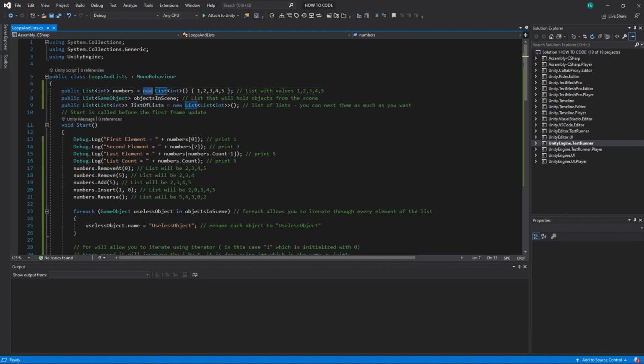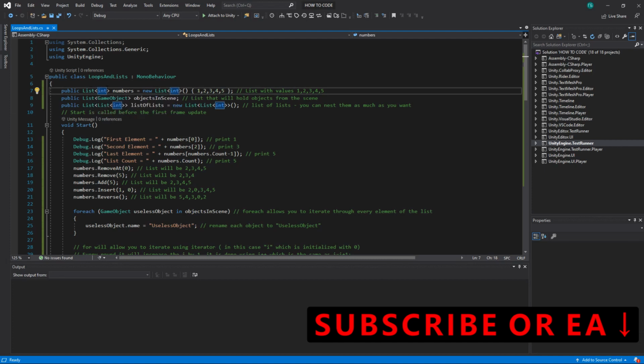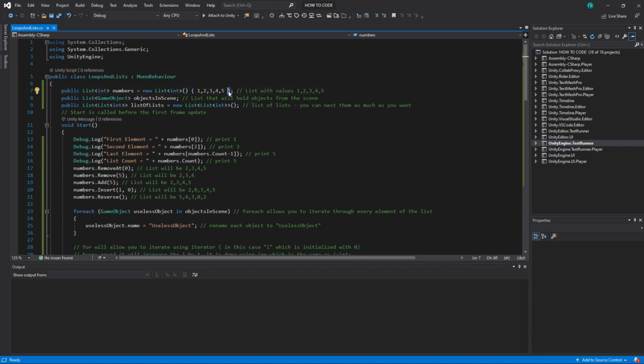And here's an example of how you initialize a list immediately after you created it. So you have to say new. It is a keyword that you use to create a new object of a type or new structure. And list is this kind of thing. So new list of the same type, then you just open close parentheses and open curly brackets and close it. And between curly brackets, you just write all the data that you want to have in this list. So for example, I want to have in my list 1, 2, 3, 4, and 5. Use comma to separate the values that you want to add.